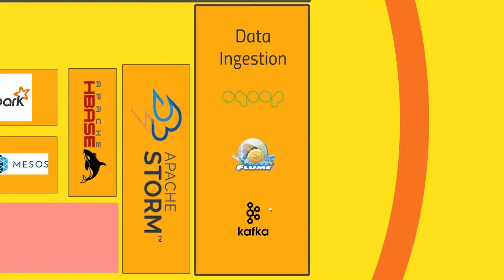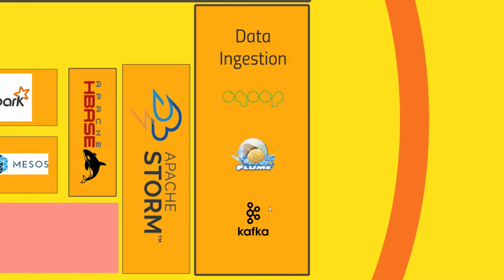Flume is a way of actually transporting web logs at a very large scale and very reliably to your cluster. So let's say you have a fleet of web servers. Flume can actually listen to the web logs coming in from those web servers in real time and publish them into your cluster in real time for processing by something like Storm or Spark Streaming.